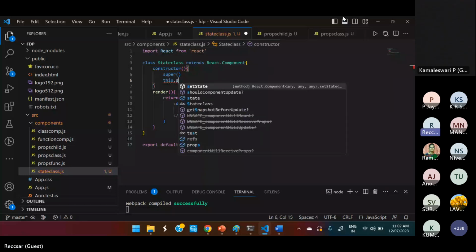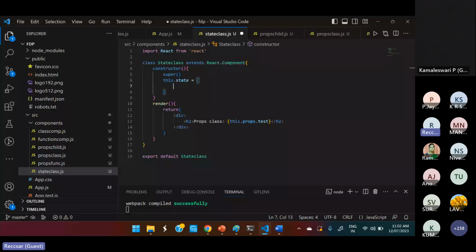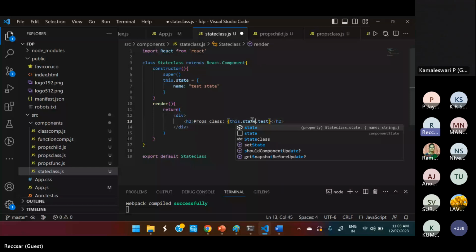So we can give it in an object method. Name, I'll be giving this name equal to test state. This.state.name, so I'll be giving this as name.